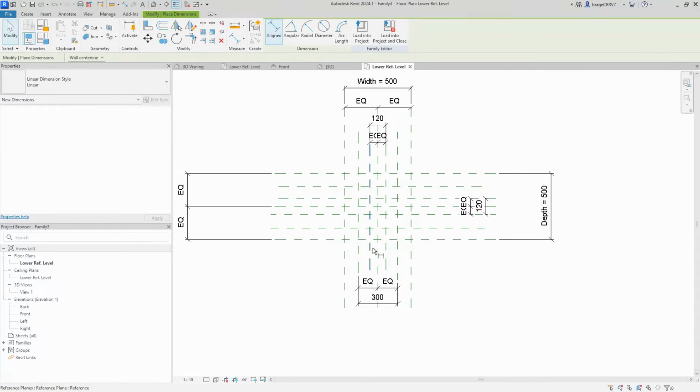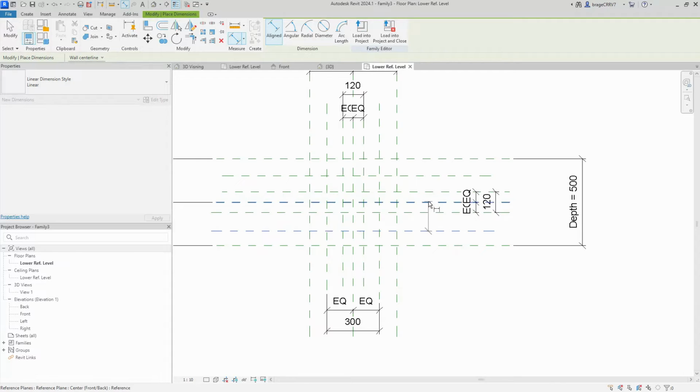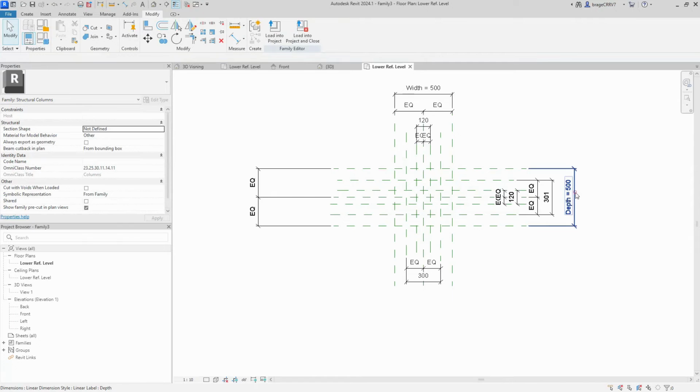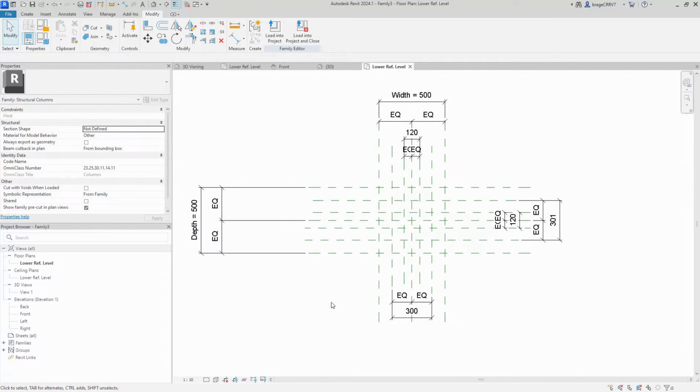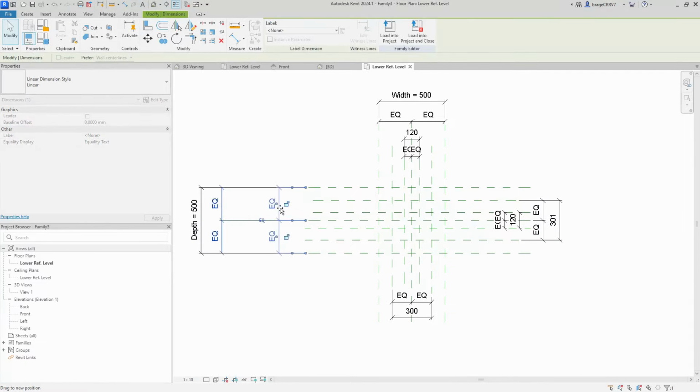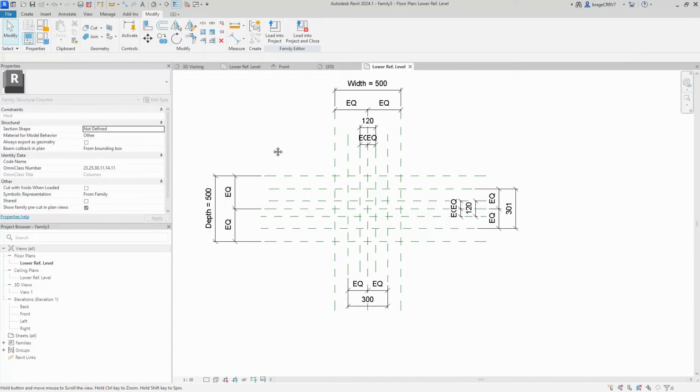And the other side. This looks a bit messy with all the reference planes, but stay with me guys. It will all make sense when you start modeling the geometry.